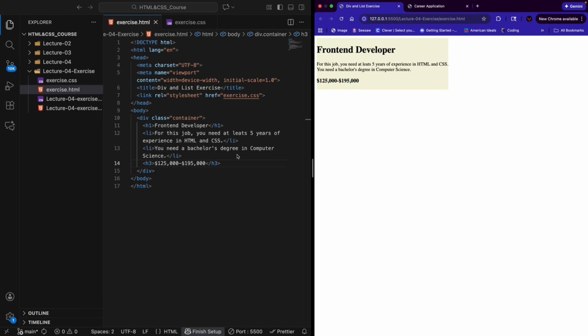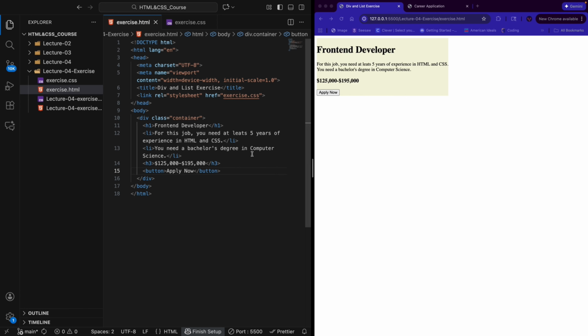So let's just finish it with the button. We're going to use a button tag, and we're going to say apply now. I need to remember that space there. So apply now. Okay, so we got everything ready. What we just did here is put all the elements first. This is usually what you should do: always put all the elements first, and then you style them.